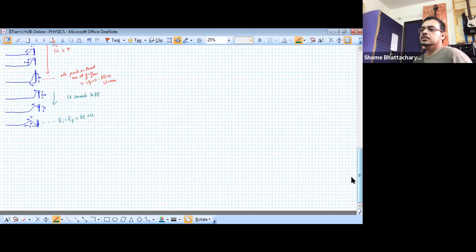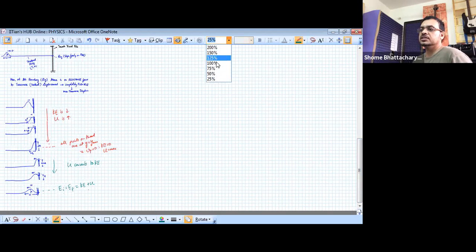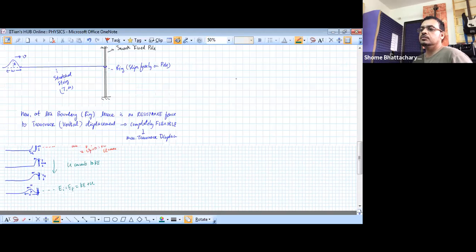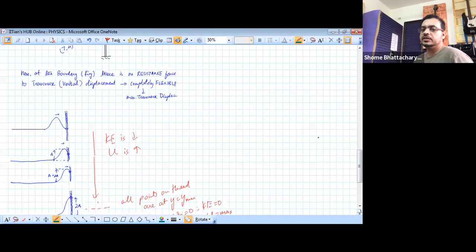Just make a quick run through of this. Then we'll also discuss about how the shape is changing. How we can model that shape change by considering superposition with a wave in the same phase but traveling in the opposite direction.